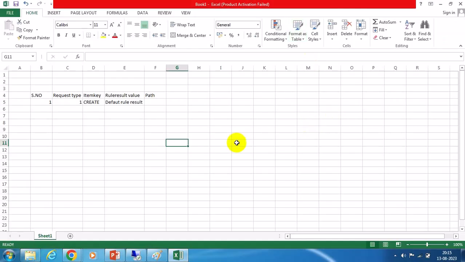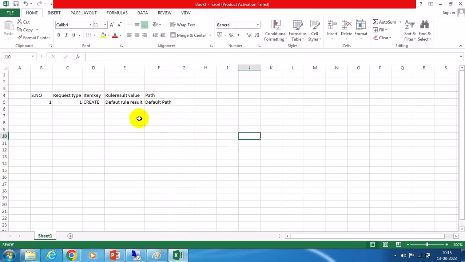Oh, this is outside. So what are the changes? The default rule result will consist of all the paths: create, change, delete, firefighter, everything. It will consist of the details. Based on the rule result, the path will be identified in the general condition. With the standard, everything is inbuilt logic and it maps to the default path.